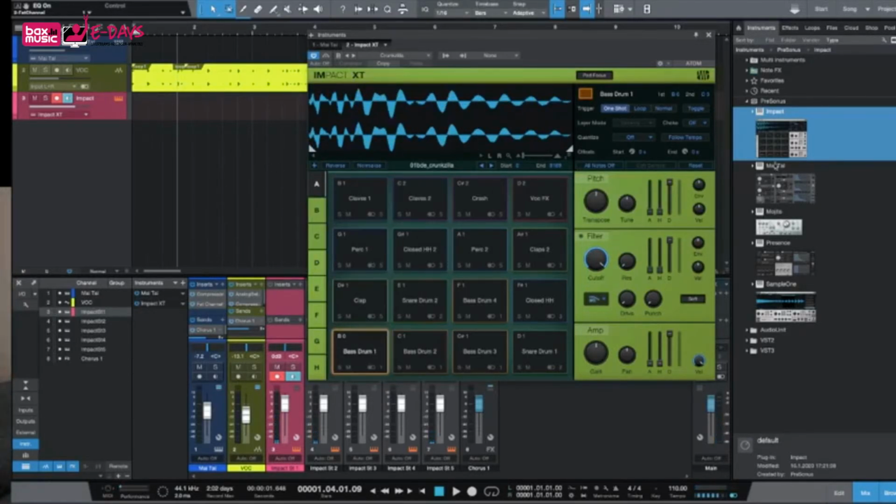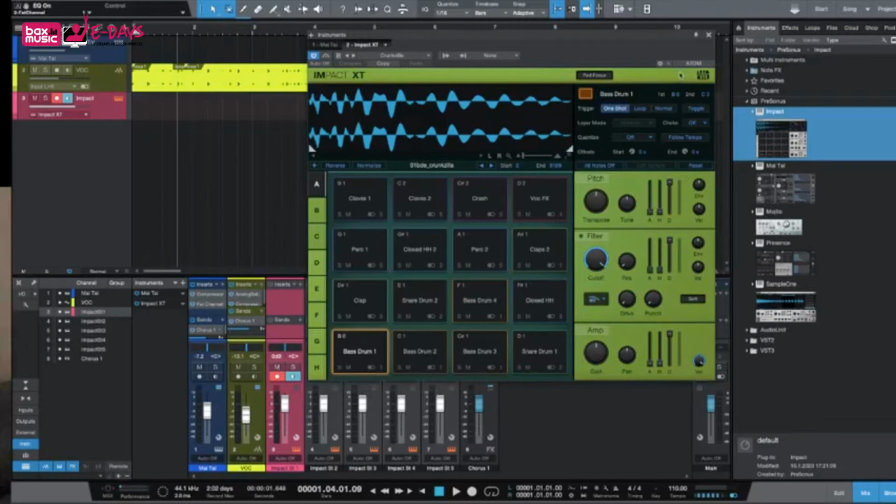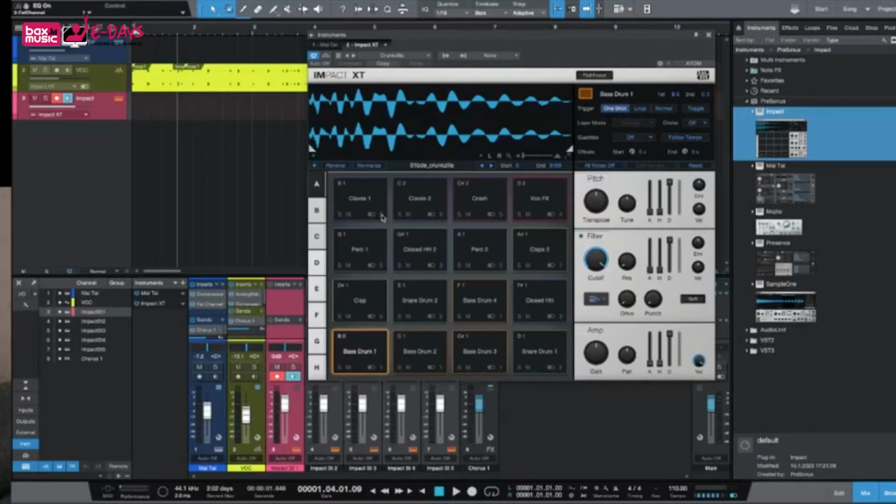But what's really nice is you can go from your files or from your desktop, wherever you've got your samples, and drag these onto the pads and they will load onto the pads individually. Or you can hold down Command and drag over a folder full of your samples, and they will lay themselves out across the pads. So Impact is super cool, super useful. You've got 8 banks, so you can select between the banks on the left here of all your different samples, and you can pick some pretty cool colors.